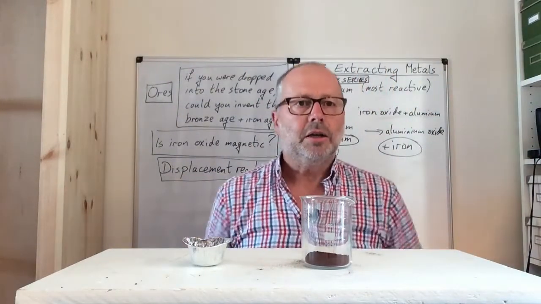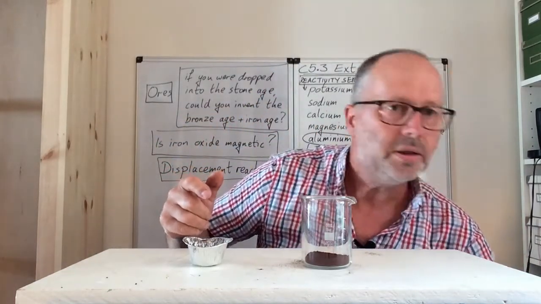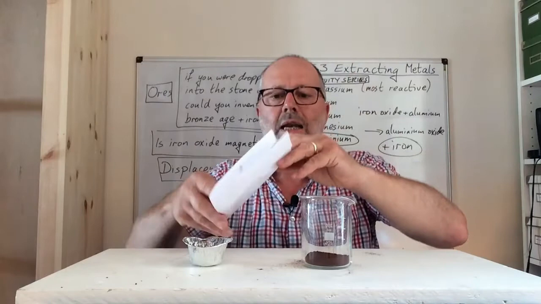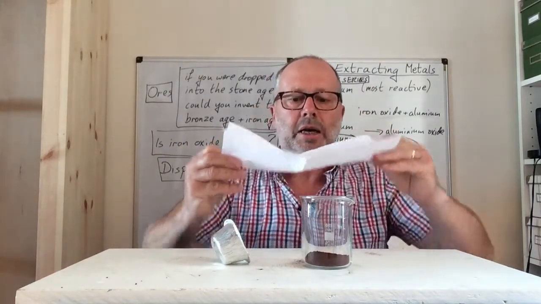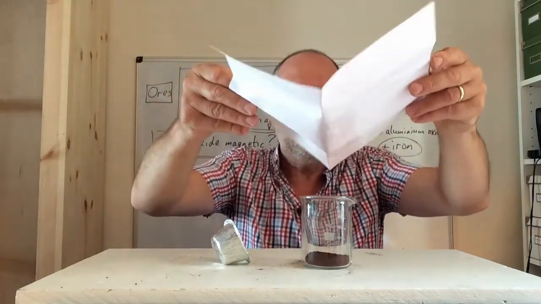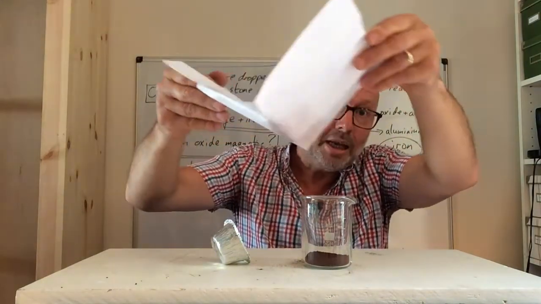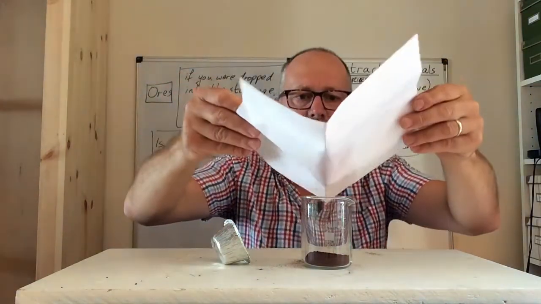So here is my iron oxide in here, and here I have got some aluminium powder, a nice shiny aluminium powder. And so if I put that in here, are we going to see a reaction? So watch out, because remember the aluminium is more reactive, so it's going to see that oxide attached to the iron and think, I'm going to have that.